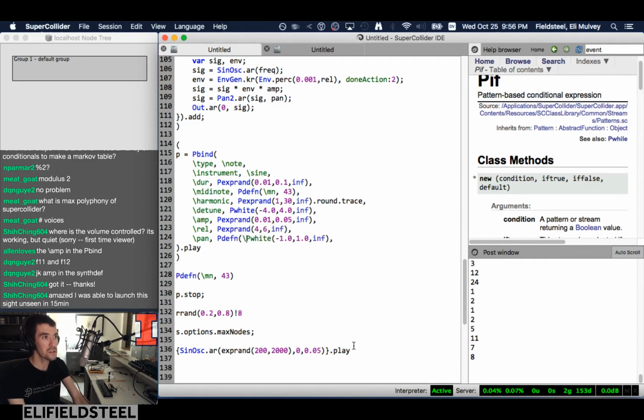Just make sure you give it a unique name if you want to treat it uniquely. And we could even, I mean, what do I call these? It's good to come up with a naming convention here. So I'll just call this pan control, and I'll call this MIDI note control.